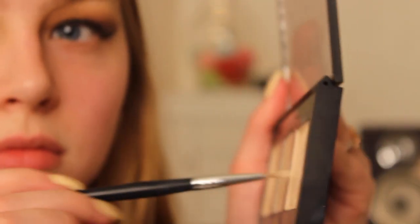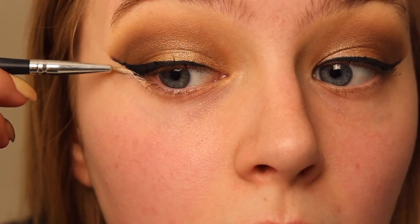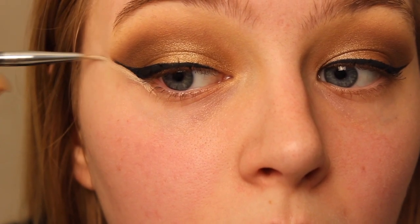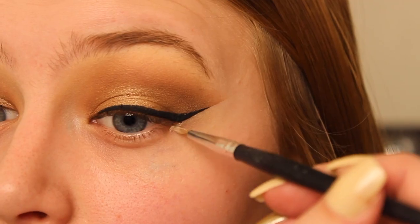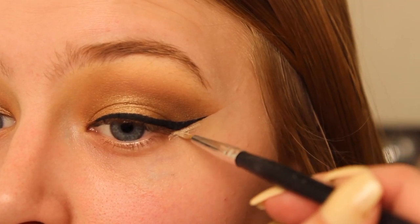And then pretty much every time I do winged liner, I like to go in and clean up the bottom line with concealer. I just think it makes it look even crisper and sharper and pulls it all together.